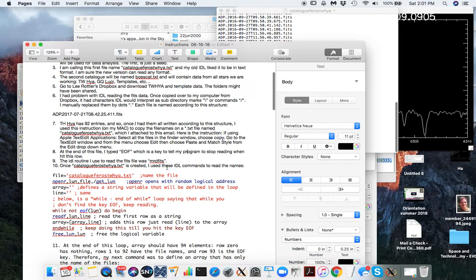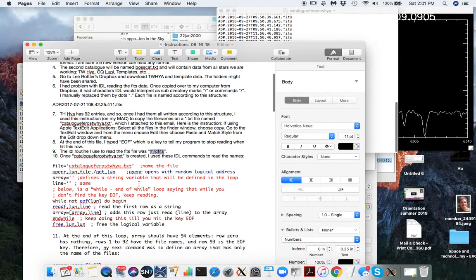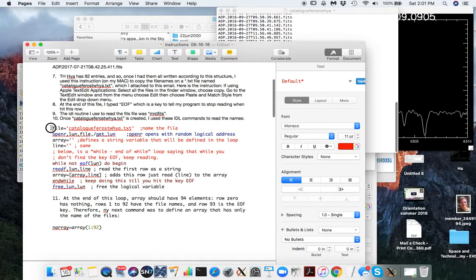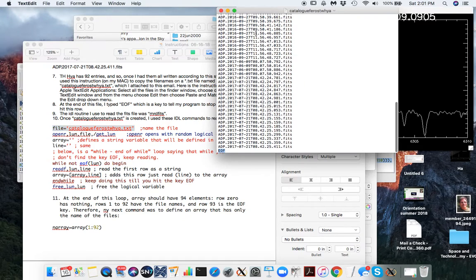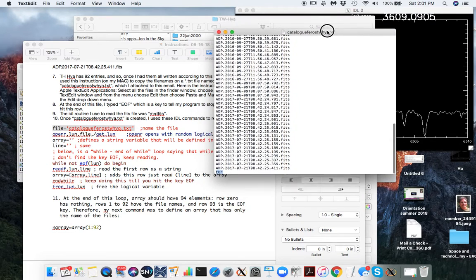Now, the IDL routine that I use to read these FITS files, and a FITS file comes with a header and with the binary information that includes wavelength and flux. So I read that with this program, MRDFITS. Basically what I did, I created a string variable named catalog Ferros TWHYA, which is exactly this file right here, right?